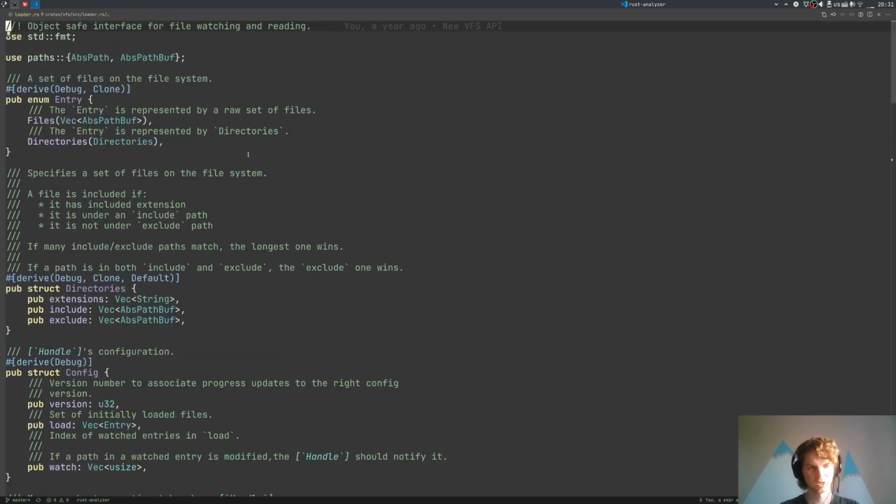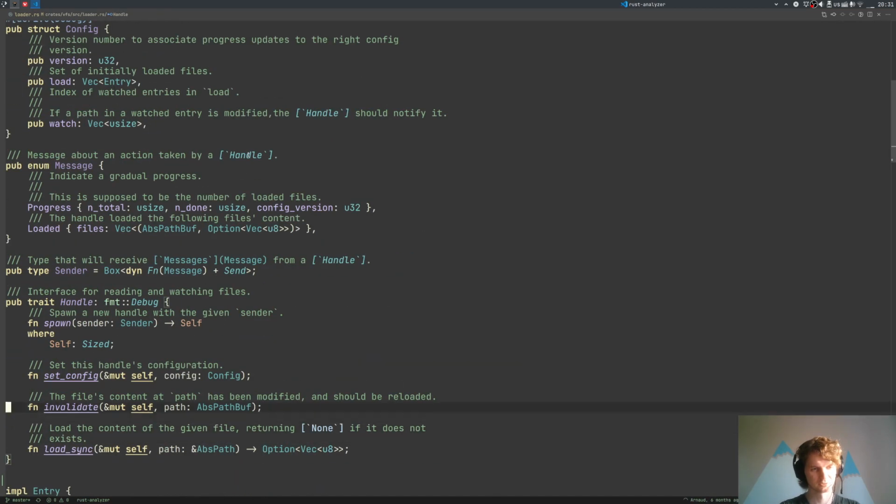Okay, as I've said, this handle is actually object safe, and it is not implemented in this VFS crate, so that we can have many different implementations. And the reason for that is that watching for file changes isn't actually a solved problem.